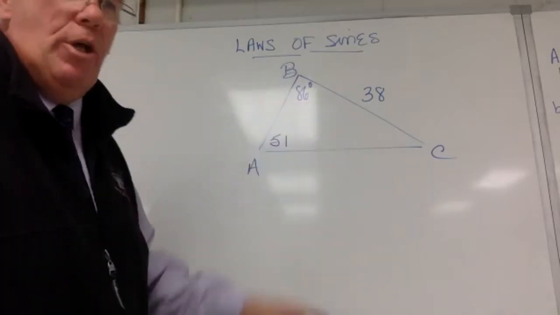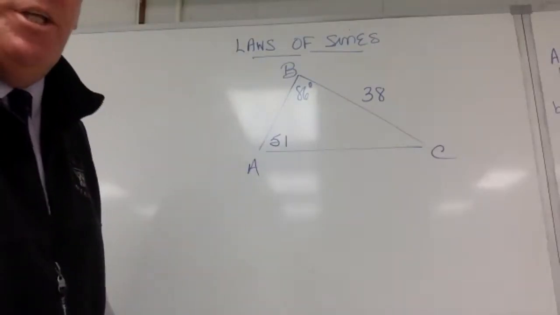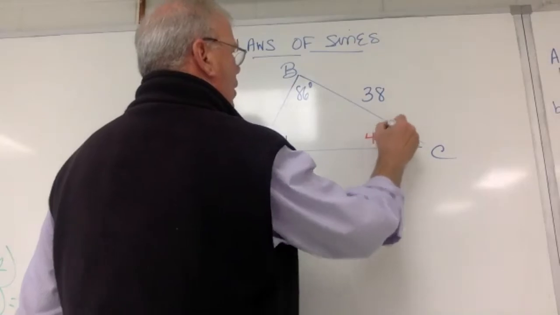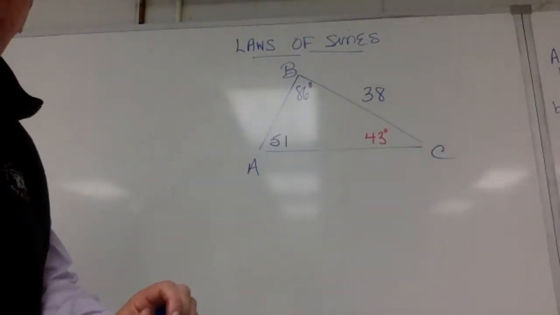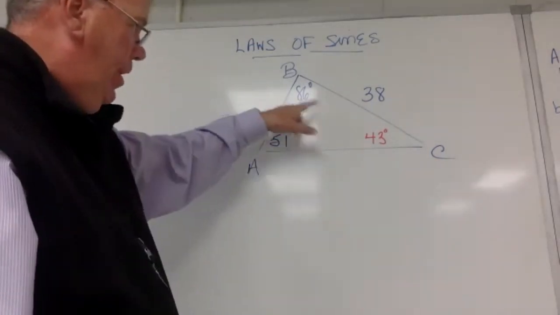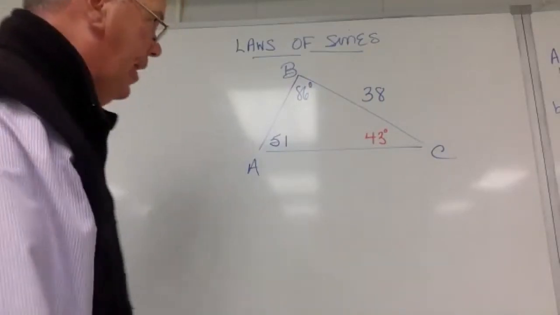All right, now, we obviously know it's not a right triangle, because if I put 90 there, that's way more than, right? So the first thing is easy. What's the measure of that angle? Well, if they tell you two angles, what else do you know? The next angle. Yeah, because they all have to add up to what? 180. 51, 86, 43. 180 degrees.